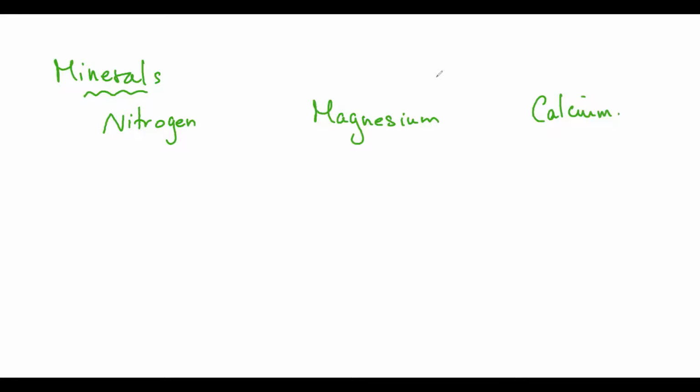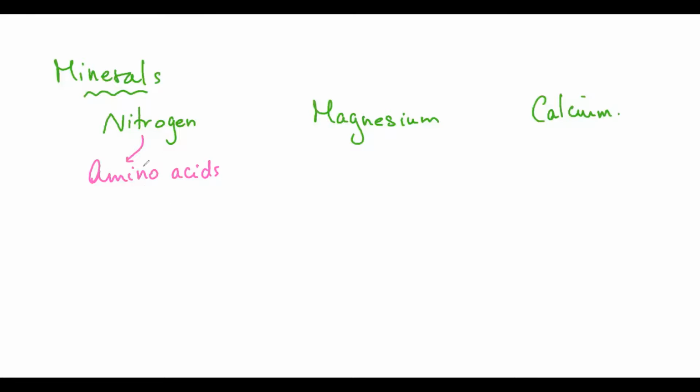Now, what about nitrogen and why is it needed? Nitrogen, of course, is needed to form amino acids. طب why بقى? The plant makes photosynthesis, so it forms glucose. Part of this glucose will change to amino acids when the plant absorbs nitrates or nitrites. These are the salts of nitrogen, of course. In the plant, these amino acids are bound together to form proteins. So the proteins are needed for growth of the plant, of course.